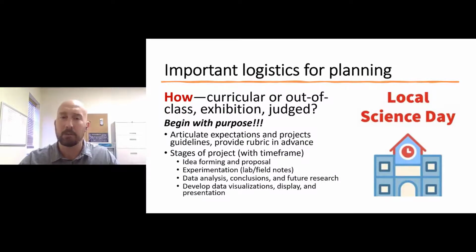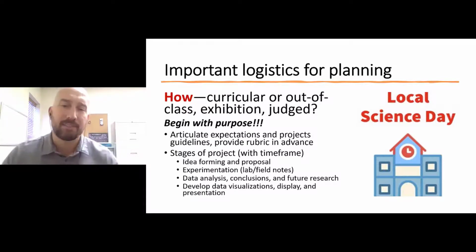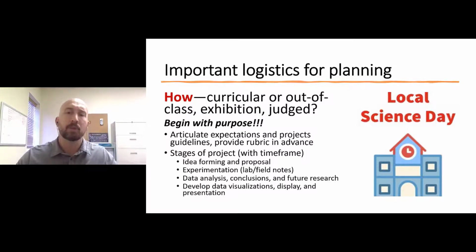Consider staging the project process. Here are 4 examples of stages. You could consider each of these as requiring maybe a week or 2 weeks at the most. And the reason I say that, they need sufficient time to conduct each stage of an independent research project. If you give students too much time, you know what they do? They procrastinate, they wait till the very end, and it can be very tempting to not utilize the time that you provide them. I would recommend 1 to 2 weeks per stage. And you could consider the process as first an idea forming, an ideation stage, and a proposal.